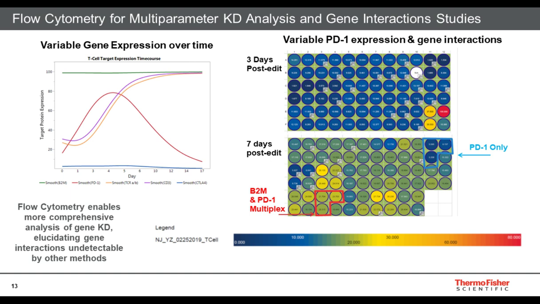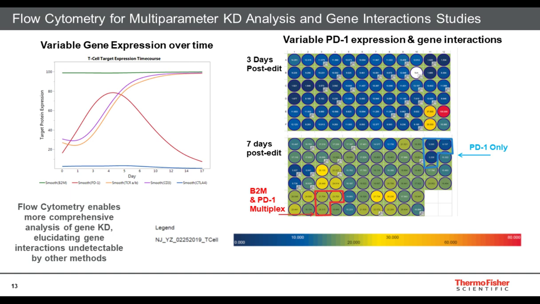So, on the right, I just wanted to give you a snapshot of some of the things that you can encounter in a gene editing experiment. This is the previous data set, right? Three different genes being multiplexed to edit at the same time, and I looked at these both 3 days post-edit and 7 days post-edit. This is a heat map set to PD1 expression. If you look at the upper right-hand corner where I've drawn a box around that portion of the plate, this is a single knockout.